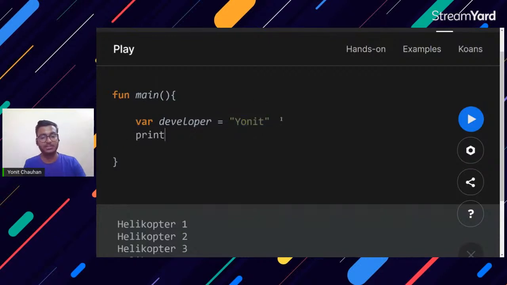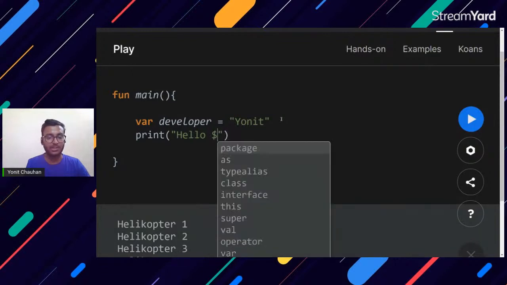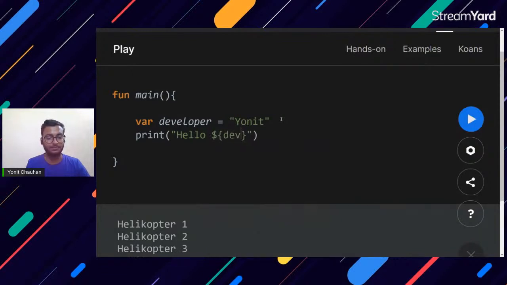Let's see another example of the dollar sign. We can use hello, dollar, and then developer. Like we have already seen, if we had not written the dollar sign, it would have printed hello developer.